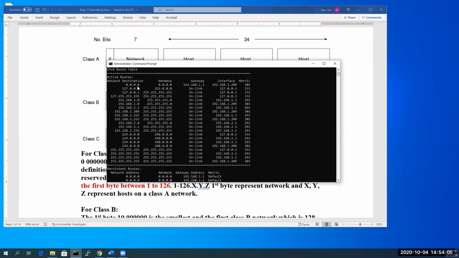Default gateway means that if you don't find any specific route here, you are going to use that address, 192.168.1.1, and my number is 209. I'm going to use the 1.1 to go to the internet, unless I have a more specific route I can find down below, then I will follow the specific route, which we've been discussing for the past 5-6 weeks. So this is like a default gateway, and that means what? Internet. When it's not in your specific route you want to go to, it pretty much will be on the internet. That's your last resort. So that's your default gateway, and we use 0.0.0.0 to represent that.